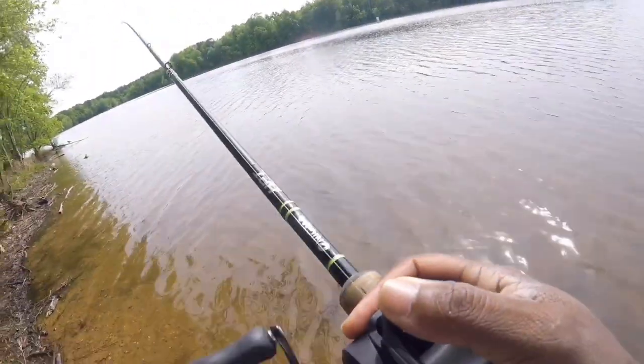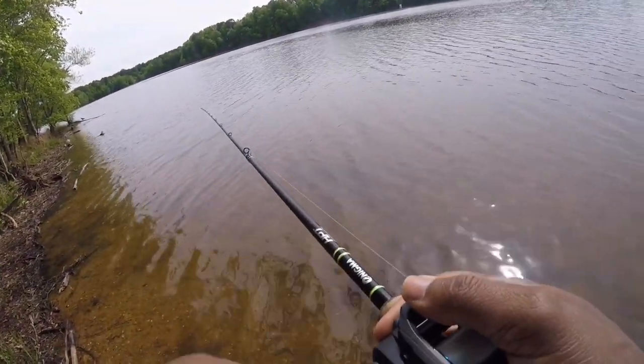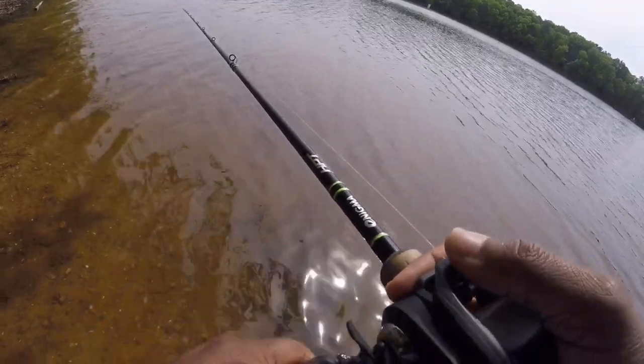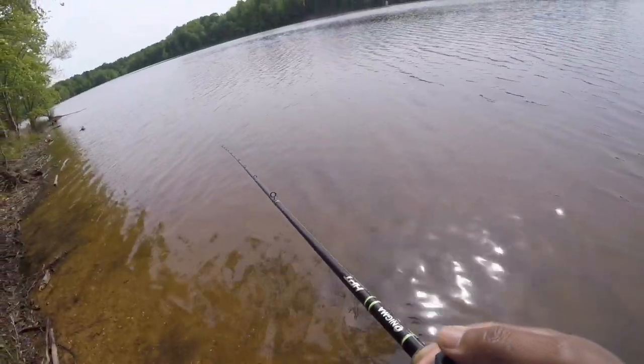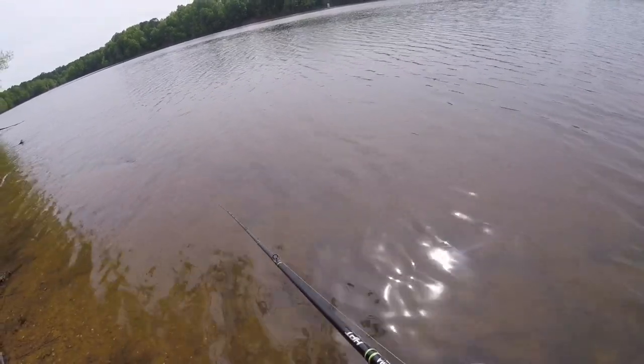Ooh. There was a fish or not. There we go, the wind slowed down. Pretty good sign.